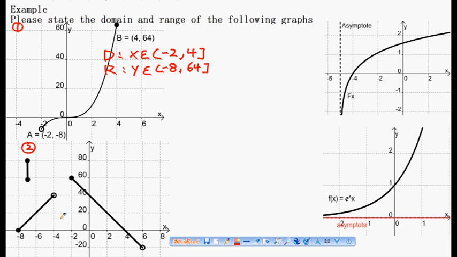So X cannot be any value between minus 4 and minus 2. From minus 2 to positive 6, there's a full circle at positive 6. So there's two parts of the domain: from minus 8 to minus 4 and minus 2 to positive 6.